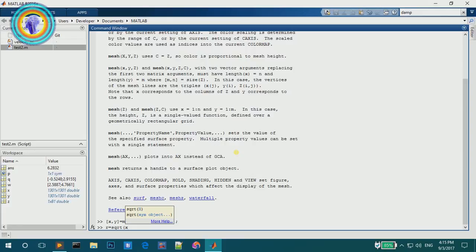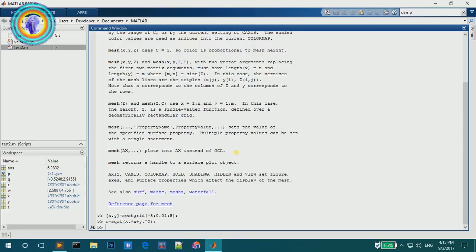It will look something like a cap or hat. r is the square root of x squared plus y squared, or you can also use a square, no problem. Then z is equal to the sinc, sine r by r, with 1/3 r.